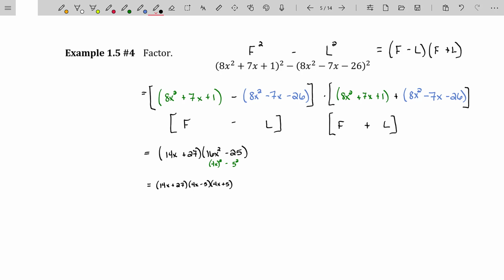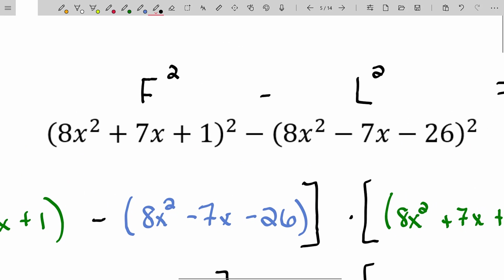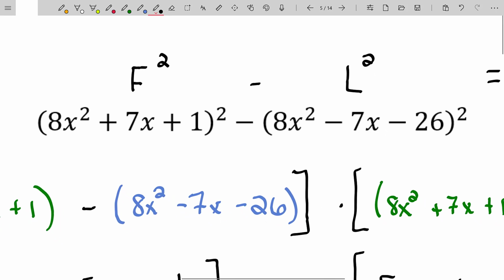You are more than welcome to have multiplied all that stuff out, like squared both those trinomials and then subtracted one from the other, combined like terms and all that fun stuff. But I'm telling you, if you did that, you would have a really hard factoring problem in the end. Actually, something that you probably wouldn't be able to factor because you wouldn't be able to see how it factors. So noticing that you're starting with a difference of squares is incredibly powerful.